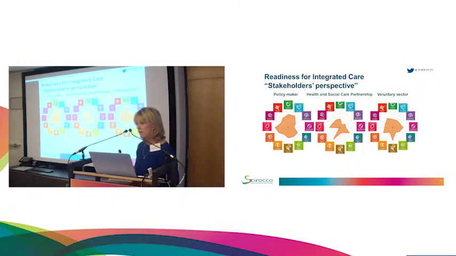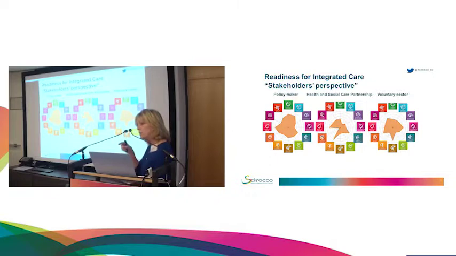So we know we still have challenges around integration within health, but we're really focusing on integration around the citizen, trying to ensure that health and social care and other supports are integrated in terms of the citizen's experience. You can see that we've got a bit of a range here in the spider diagrams. Policymakers on the left are possibly the more optimistic in terms of the experience of integration, and you can see the experience from our health and social care partnership in the middle. A bit more variable, although interestingly, it's the citizen empowerment one that's got the strongest rating there, which was a bit surprising. And our third sector partners, our voluntary sector partners, are a bit in the middle.